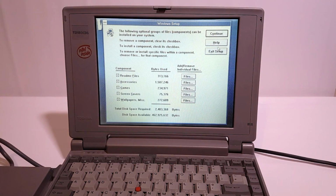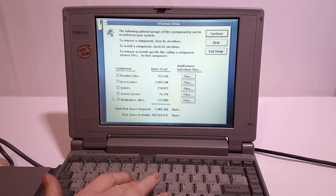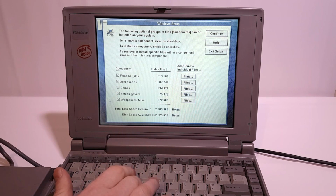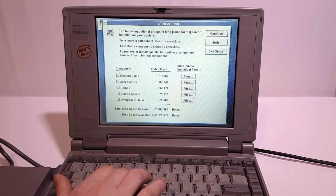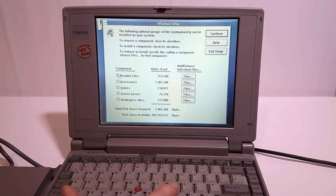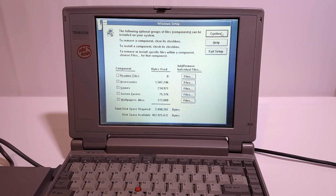The following optional groups of files components can be installed on your system. Yeah, right. So I don't need README files. No. No. Oh, it's trackable. There we go. Come on. Click. Yes. Success. We beat you. Next time, Gadget. Next time.